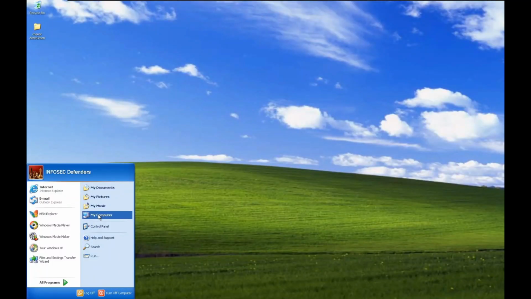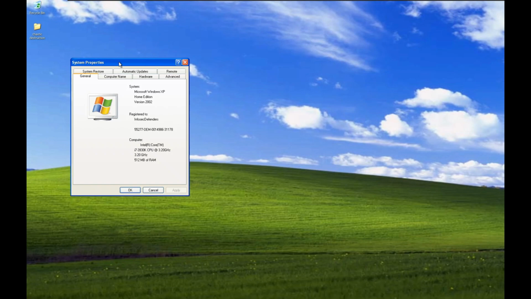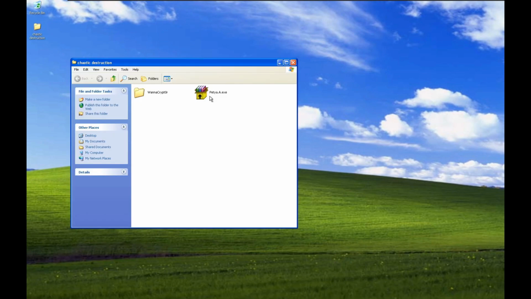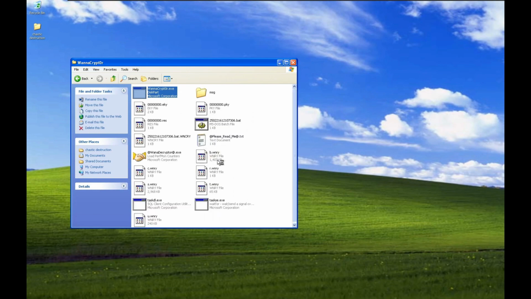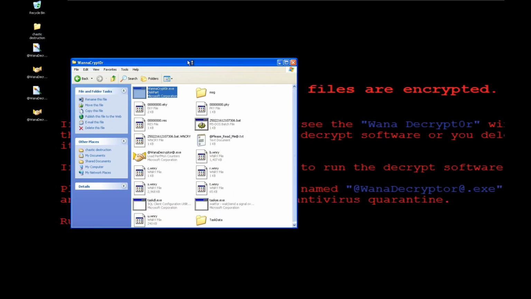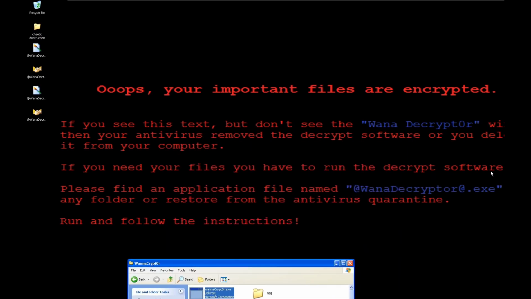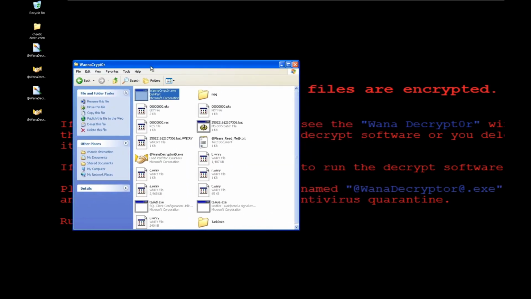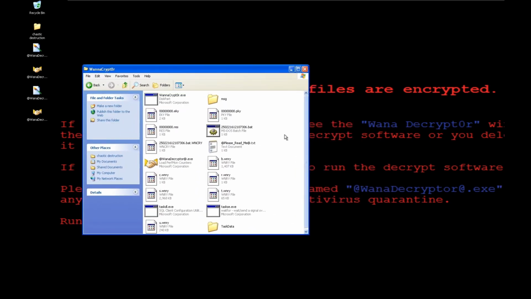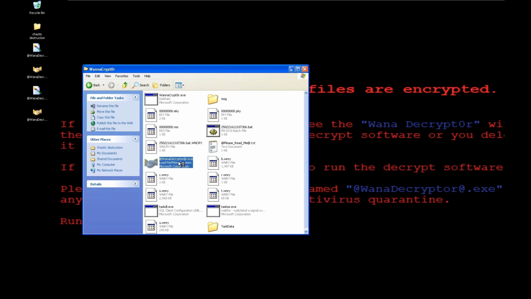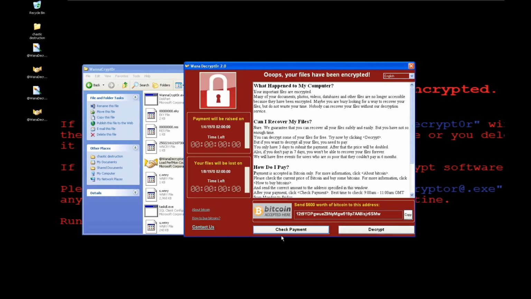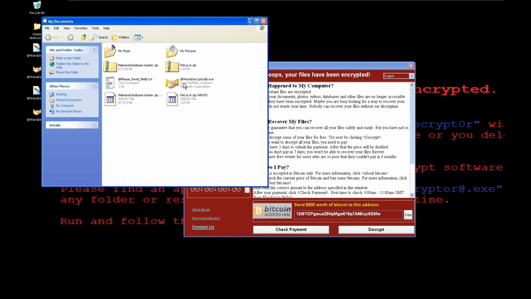For this impact demo, we're using a virtual machine in VMware running Windows XP Home Edition to demonstrate the WannaCryptor, or WannaCry, ransomware. So we'll go ahead and run it and show you what will happen. Okay, so these are the first two payloads. The first one is changing the desktop background automatically, which says your important files are encrypted and you will not be able to access them. And there will be another window saying a lot more details about it. Oh, and there it is right there. It'll say that your files are lost on that date. It'll say your files are encrypted, and you have to pay $600 worth of Bitcoin.